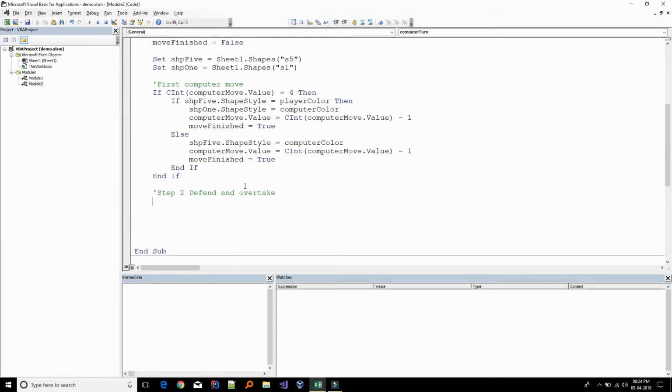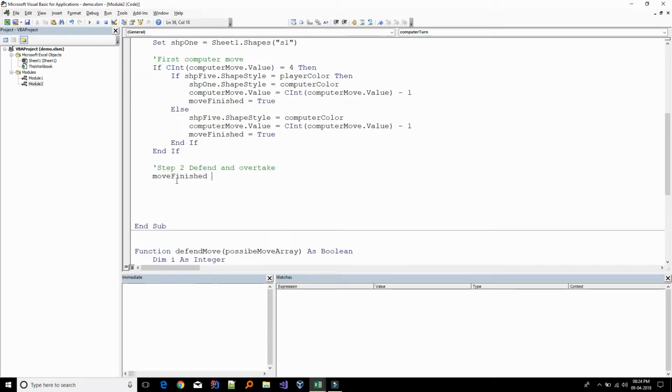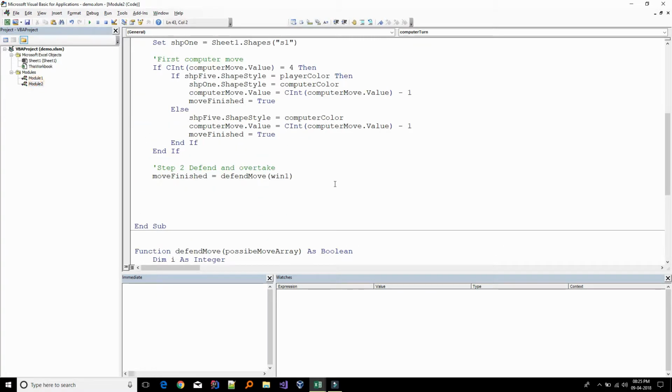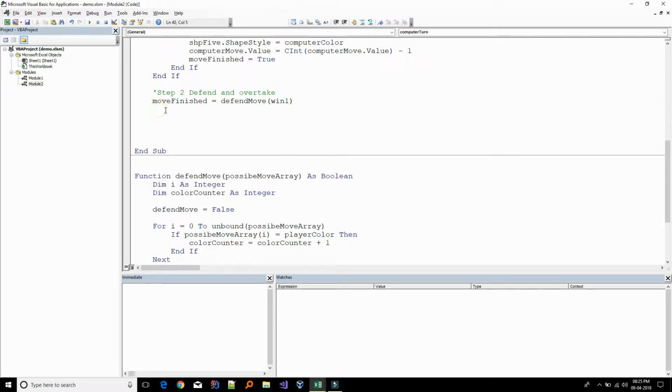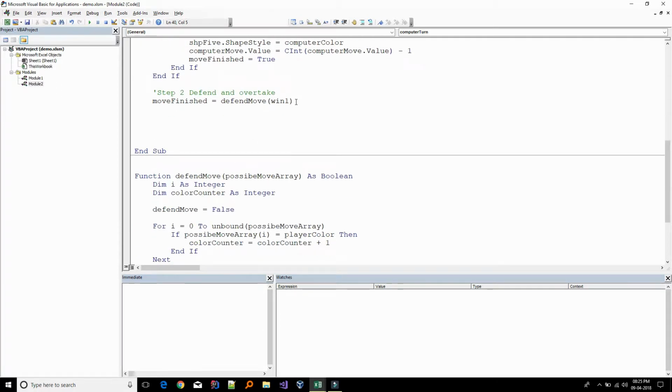Let's call move finish is equal to define move possible arrays when one, that is this one. Okay, like this we need to do for all the arrays, as well as for the first one definitely.